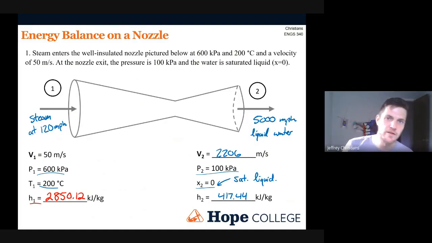Okay, so you all know that that's stupid, right? This is completely wrong. We all know that. There's no way that you have a gas flowing in one side of a nozzle at about 100 miles per hour, and it's coming out as just a jet of pure water at 5,000 miles per hour.